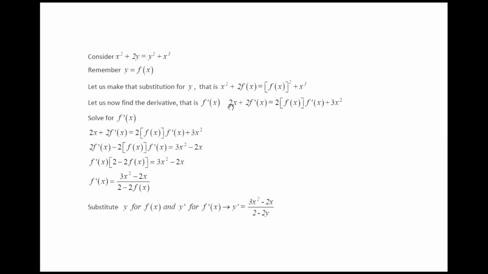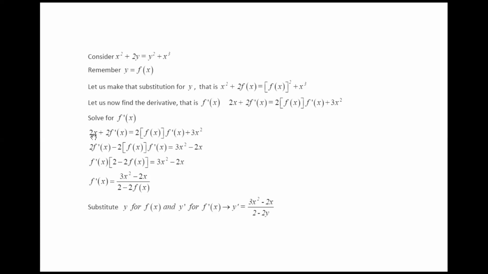Our goal here is to find the derivative. So let's just rewrite this thing and let's find the derivative. Well, what is the derivative? F prime of x. In other words, we want f prime of x. So let's see if we can find f prime of x. Well, we have an f prime of x here, and we have an f prime of x over the right-hand side. Let's take this quantity right here and bring it over to the left-hand side of the equation. In other words, we'll subtract it from each side.